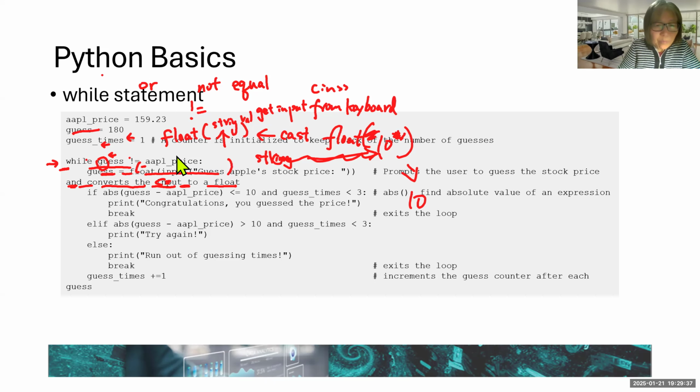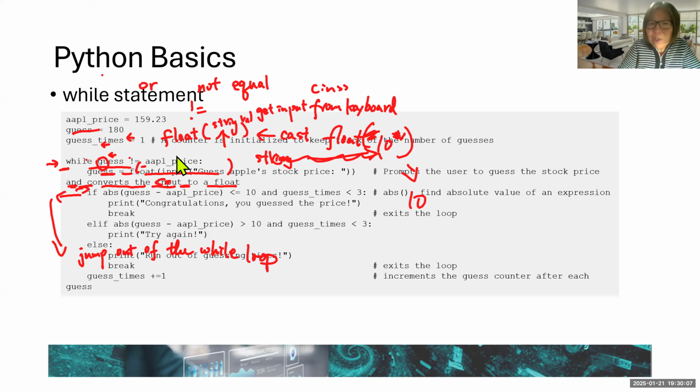So here you want to check if this condition is met. If it is, then you go to this print statement and this break statement. This break will jump out of the loop, the while loop.